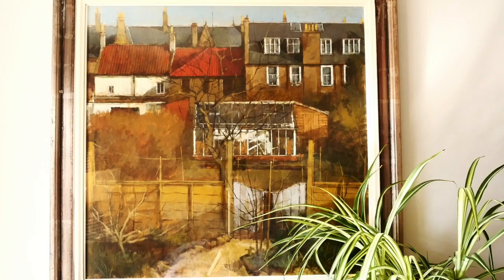So my dad's exhibited pretty widely in the UK with solo shows, group and mixed exhibitions all over the place. He's had many awards, including 3 major awards from the Royal Society of Painters and Watercolours, which he was elected to in the 1970s, as well as the Royal Glasgow Institute and the Paisley Art Institute. And he's been selected for the Cleveland Drawing Competition, Sunday Times Watercolour Competition and all sorts of other stuff.